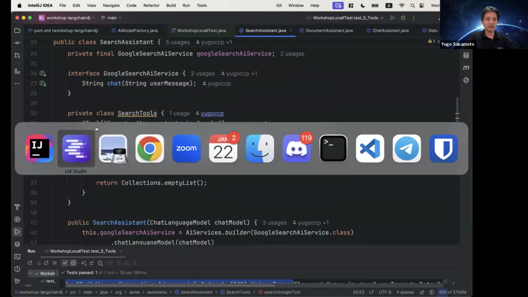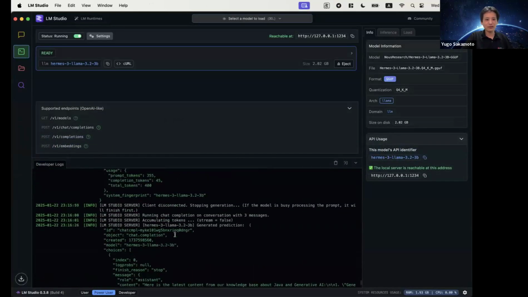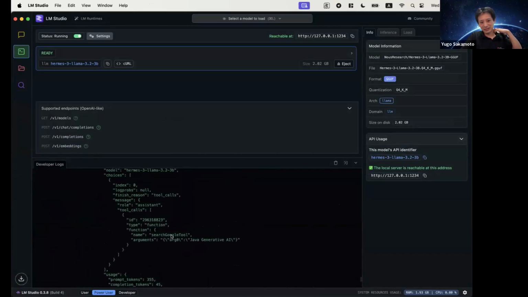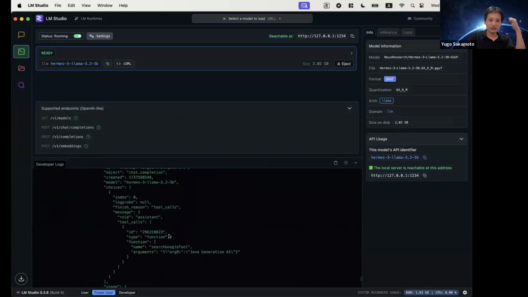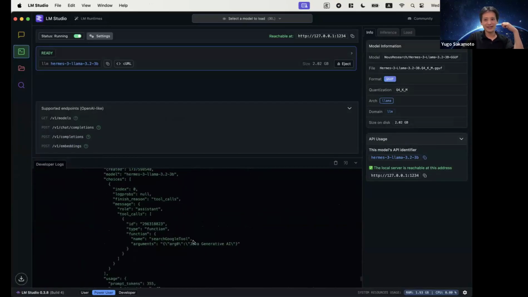If we go here to the first response the chat model created to my client, to my question, it was: make a tool call of the search Google tools with the argument Java generative AI.